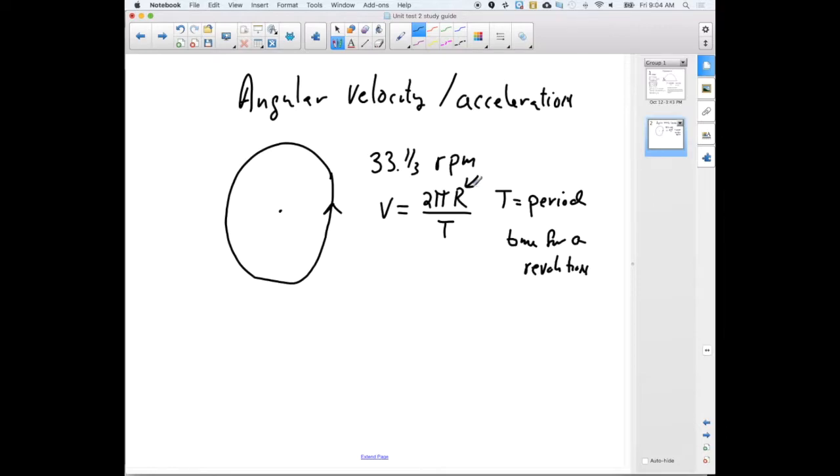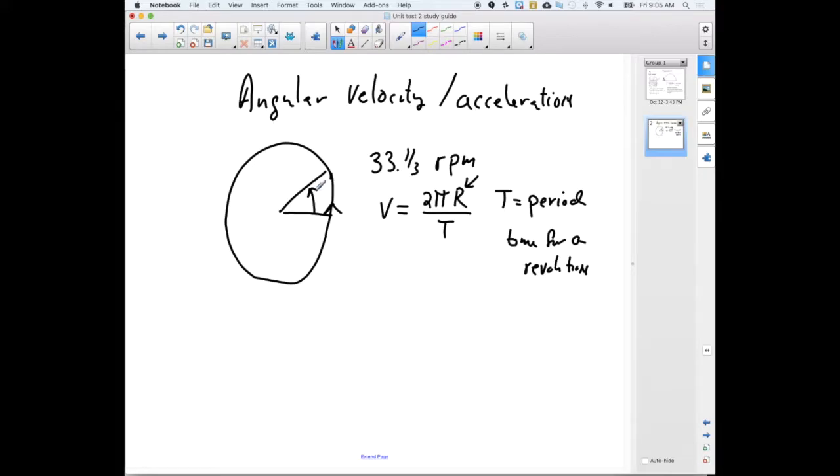And so you can do conversions. You have a breadcrumb on the edge of a record player that's spinning at 33 RPM. What is the velocity of a point at the end? What is the velocity of that point? The other thing that's interesting, where the angular stuff comes into play, is the radians I go through in a second. At what rate does the angle change?